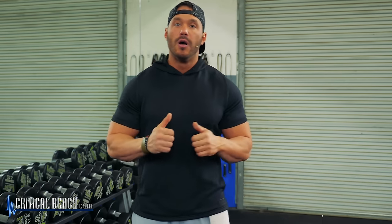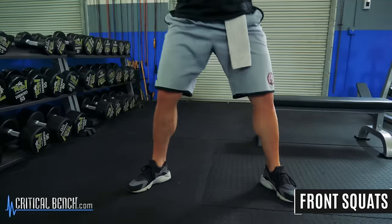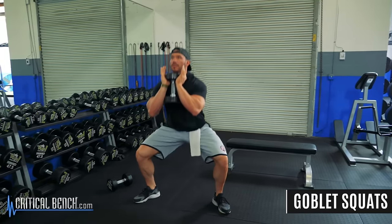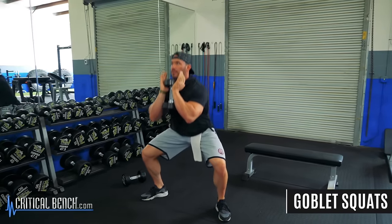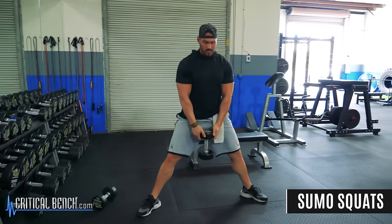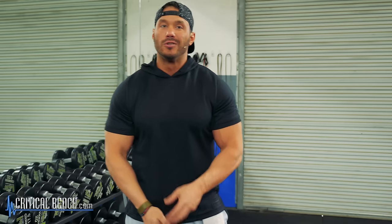Once you find that, there are a few different types of squats you can do. You can do a dumbbell squat holding dumbbells in a modified front squat position — just underneath or just above your clavicles. Another variation is the goblet squat, holding one dumbbell right underneath your chin. You can also do a sumo stance — feet wide out, toes pointing out — holding a dumbbell just underneath your hips. These three variations will all work your legs a little differently, and for somebody just getting started this is going to be enough to put some muscle onto your legs.